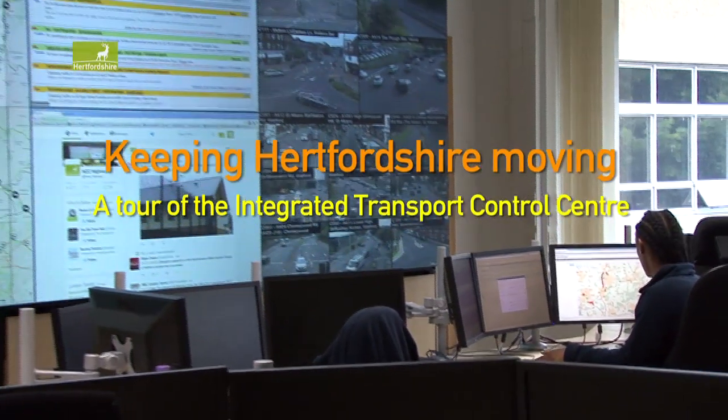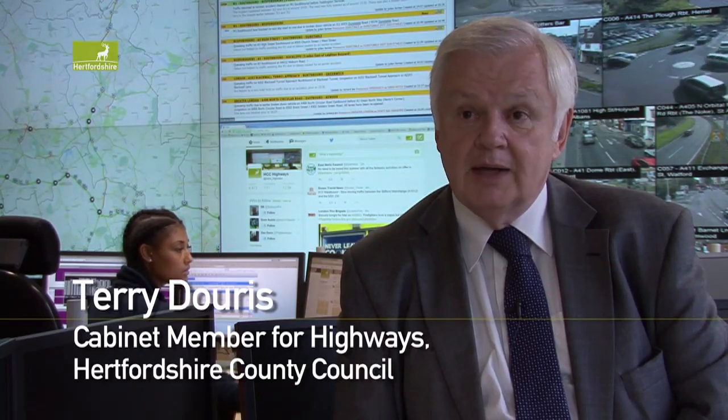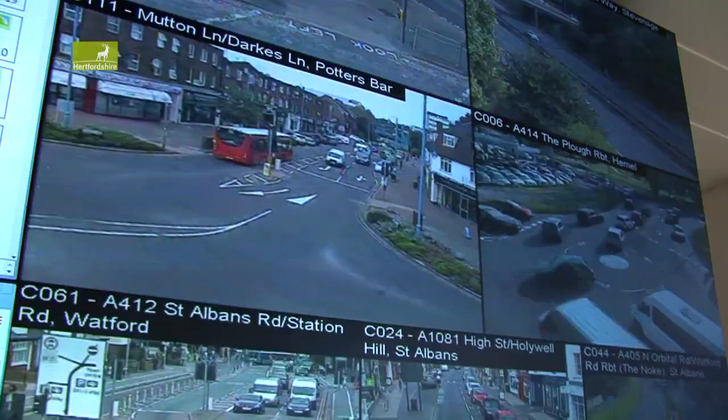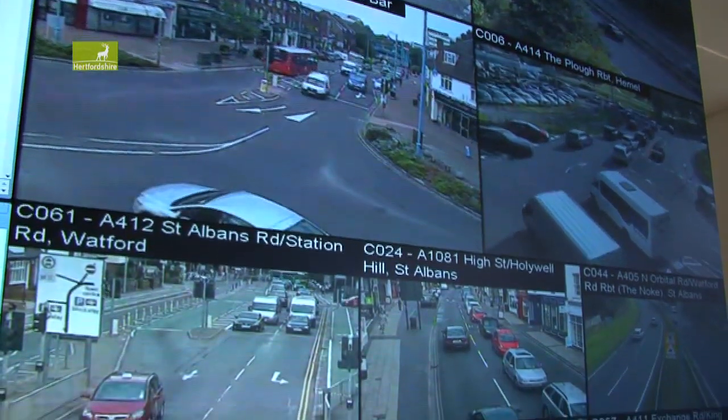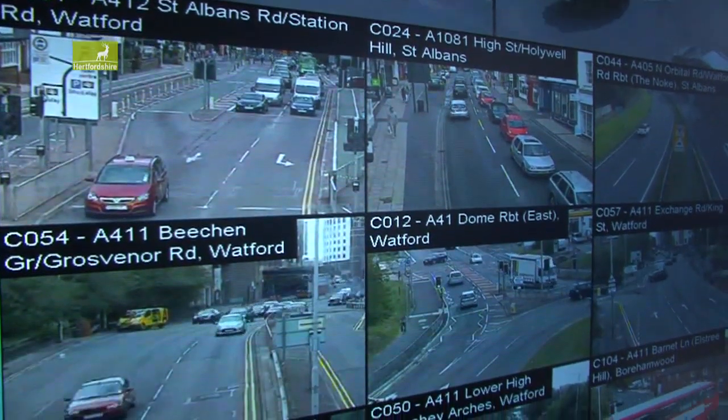The purpose and the benefits of the Integrated Transport Control Centre here at County Hall is to monitor the traffic flow and to try to get as much traffic capacity on our existing roads as we can by using the technology that's available to us. We've got some of the busiest roads in the country and it's really important that we maintain them to allow the free flow of traffic. We've got 5,000 kilometres of roads, so it's no mean task, and the technology we employ via Ringway at this control centre allows us to monitor those roads on an ongoing and constant basis.